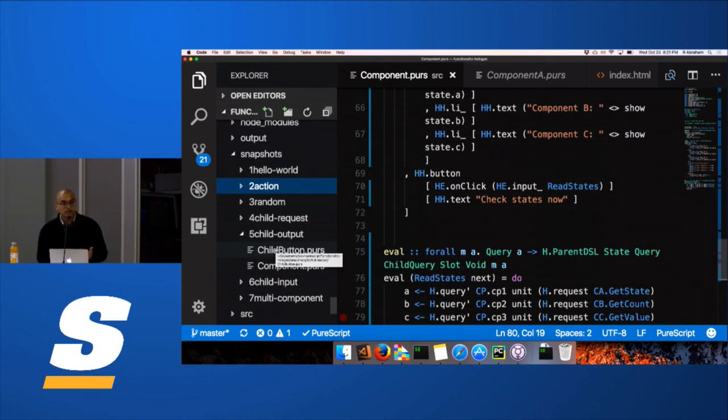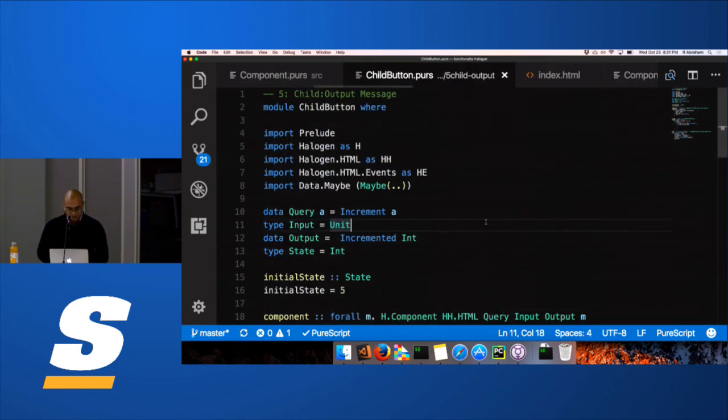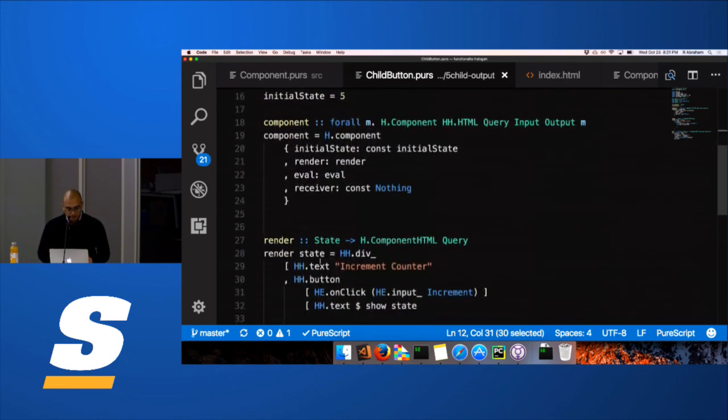So the child can pass a message to the parent, and maybe the same happens for siblings as well. So how it works is if I show the child. I call it output, but you could also call it message. Basically you're saying, if something happened to me, I send a message or output to whoever's interested that I've incremented something.